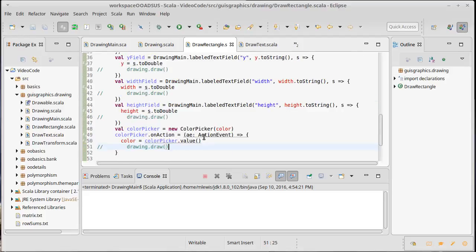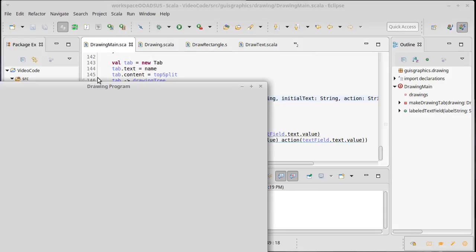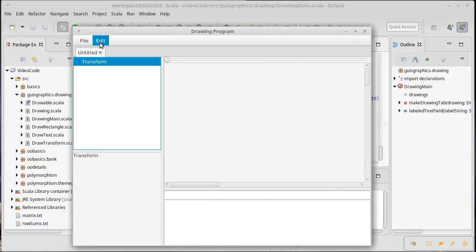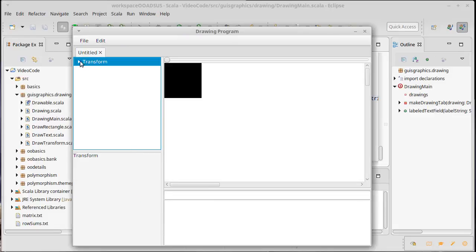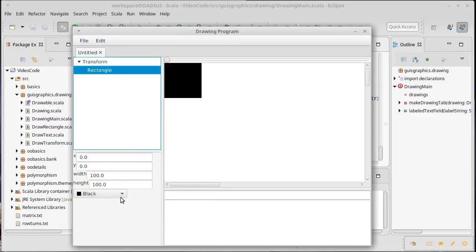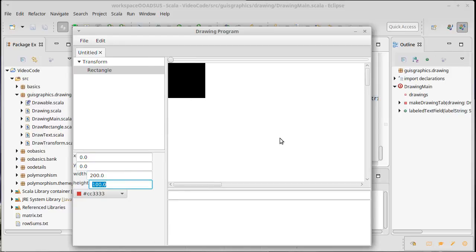Oh, it's interesting to see, what is this going to look like? So let's go ahead and run this, and we can click on the transform, and we can add a rectangle. And if we look at the rectangle, sure enough, there you go. And I can change things, and it's actually changing stuff in the rectangle, but the rectangle's never being redrawn.